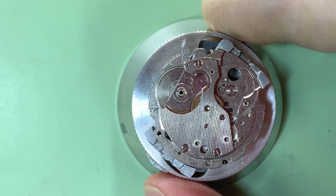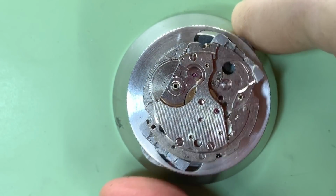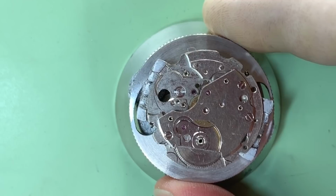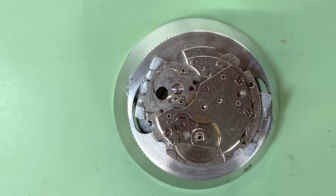Okay, so now with the bridge on, test again, you can kind of hear it. Now the next thing I like to do is to put the ratchet wheel on and the screw for the ratchet wheel, and then we can turn the mainspring and just make the train run a little bit and see if it runs okay. Sometimes you can hear them whizzing away and they sound like they're going fast and slow, and then you clearly know that you've got a problem. So sound at this point is quite important, because it will give you the diagnosis of how healthy or not healthy the rebuild is going.